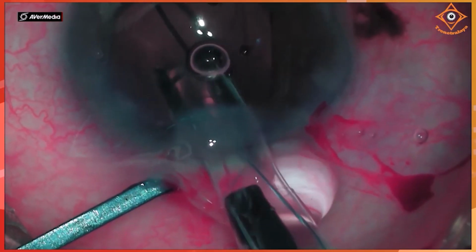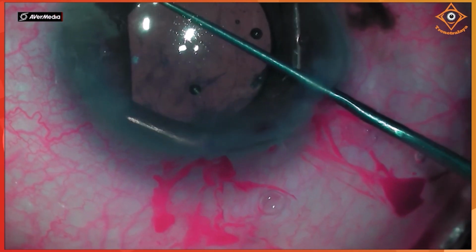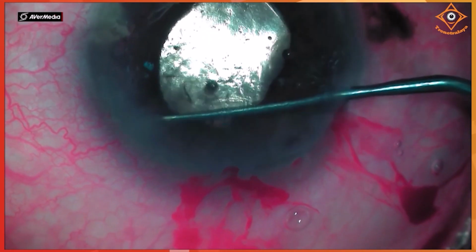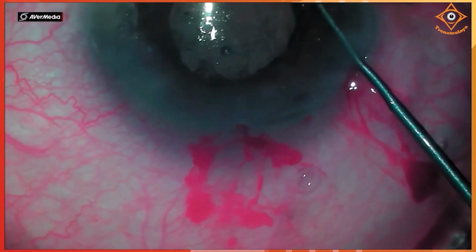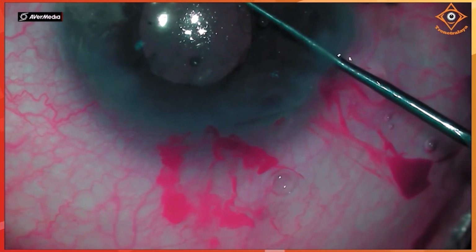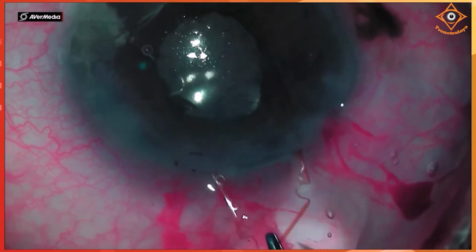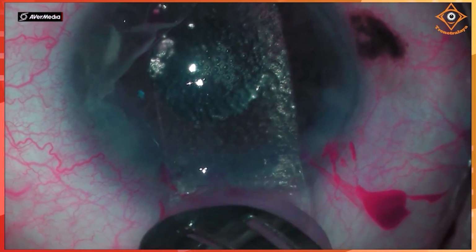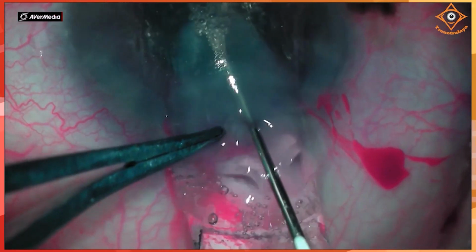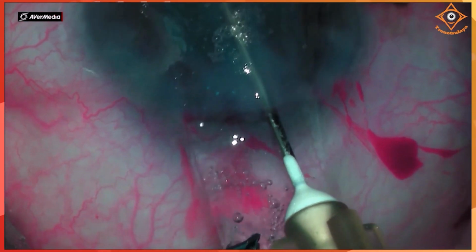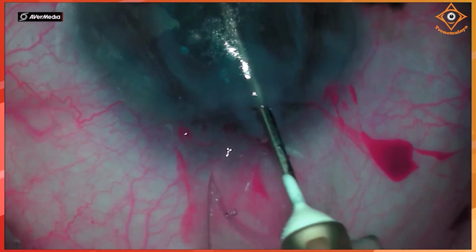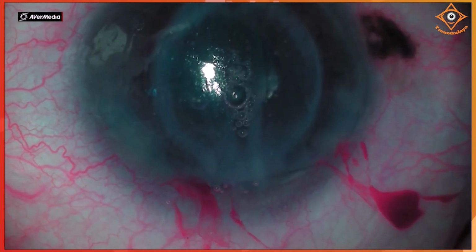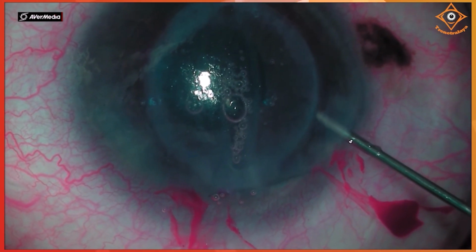Hydrophobic acrylic 3-piece IOL in the back. Now the B-Hex is being removed from the pupillary margin and taken out of the anterior chamber. The entire viscoelastic has to be washed off very, very meticulously. And this is the DSEK lenticule, which is placed on a Sheets glide over a cover of viscoelastic and is injected into the anterior chamber. We remove the Sheets glide, remove the cystitome, and gently nudge the donor disc away from the wound. AC is formed with BSS first and then with air.